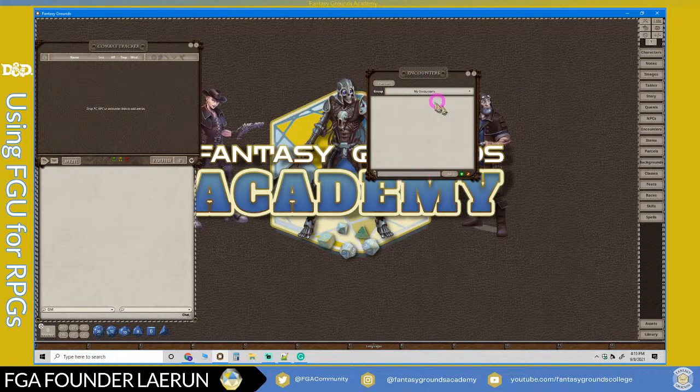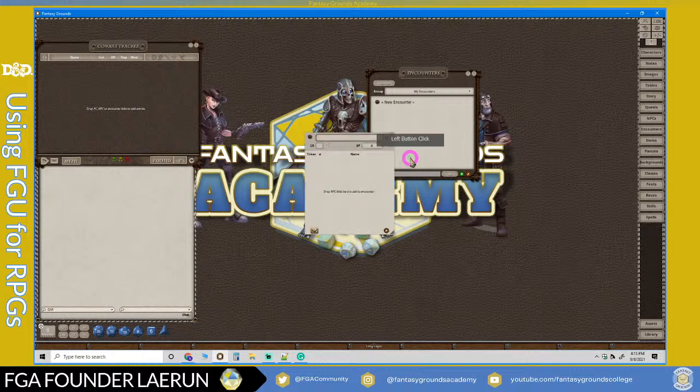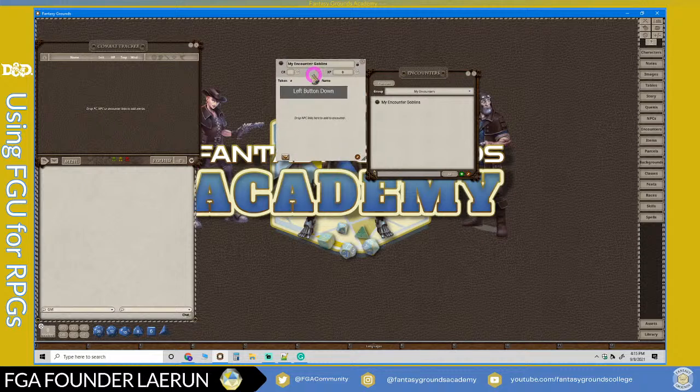When I select that, there's nothing in there yet because I have to create something. So I'm going to click on the green plus button in this menu on the bottom right, or you can right click and create an item. That's another way to do it. I'm going to click on the title here, and I'm just going to put My Encounter. I'm just going to make a quick goblin encounter. So I'll say My Encounter, and then I'll say goblins, just so I remember what it is. That's the header, and that's the title of the encounter.